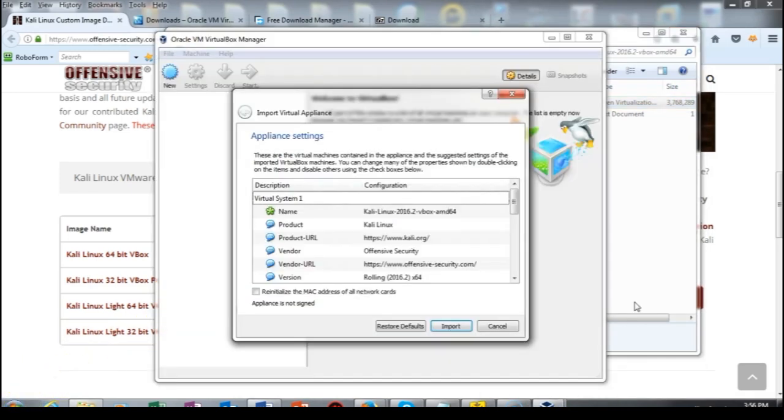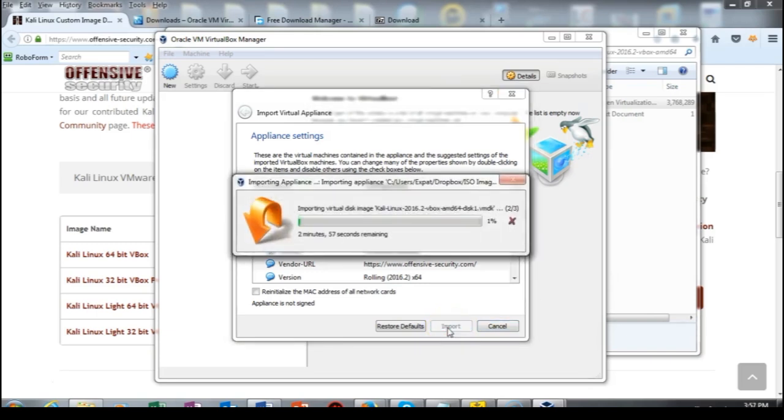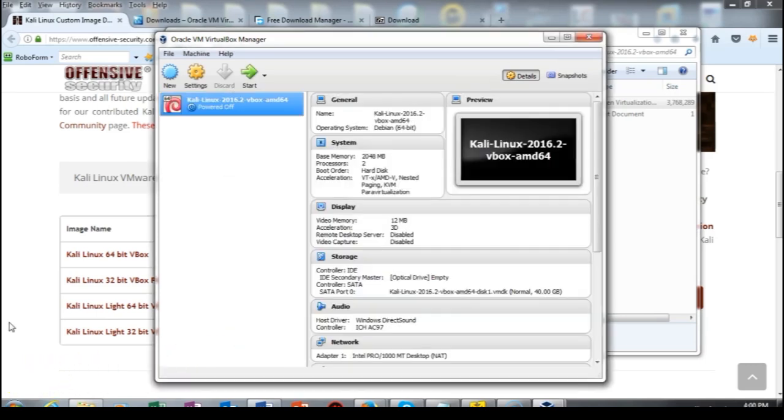So VirtualBox pops up, and now it wants to import this image using the Import Virtual Appliance Wizard. Nothing could be easier. All we have to do is just tell it to import it. That's all we have to say. Say import, and the import process begins. So the importation of our Kali image has completed, and there is Kali sitting in our menu waiting to be started. So let's just go ahead and highlight it and then click on the green start button.